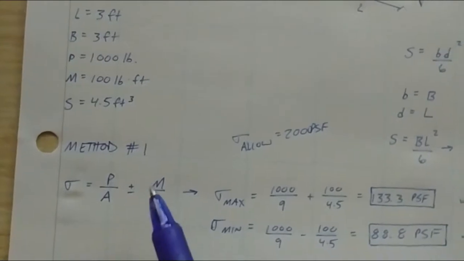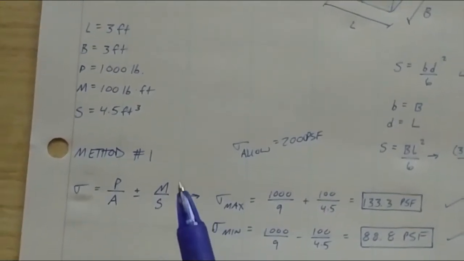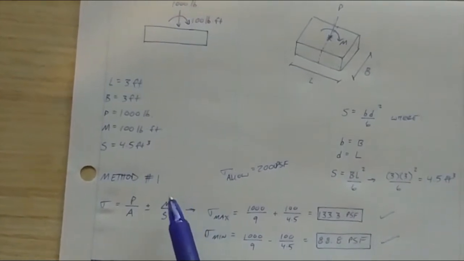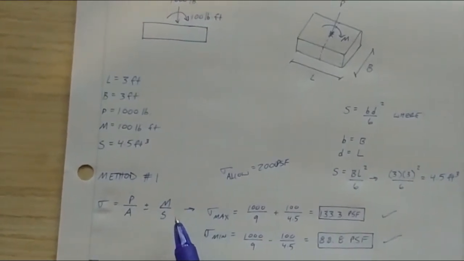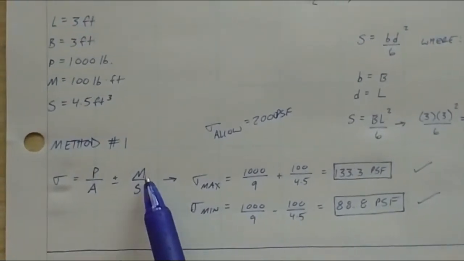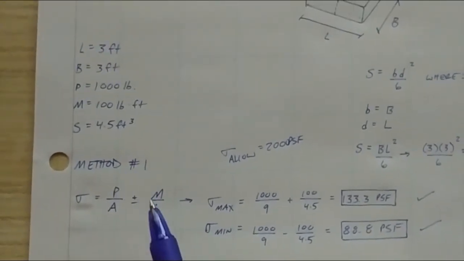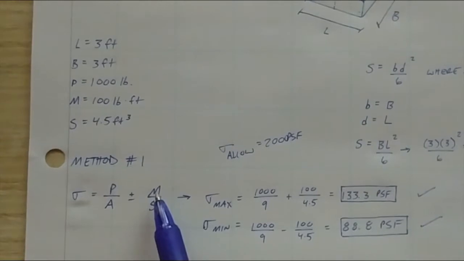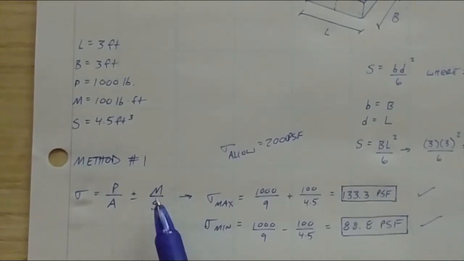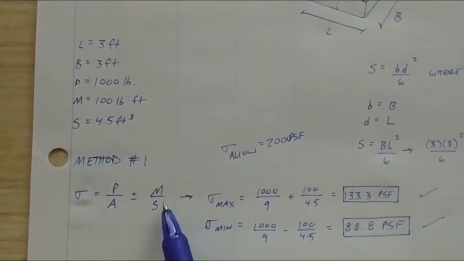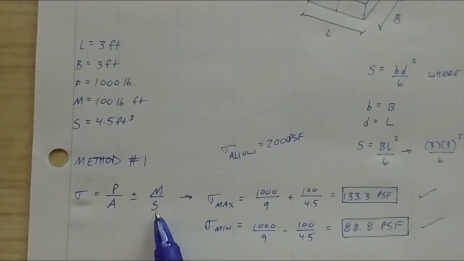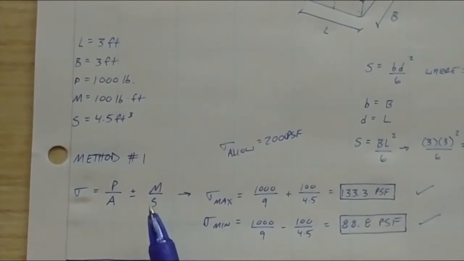So that is a thousand pounds divided by the area of your footing. So a thousand over nine, that gets you a PSF. Then you have plus or minus M over S. So this is where your lateral load gets taken into account into your stress design. So your moment is M. Your S is your section modulus. That your moment is pound feet. And then your section modulus is feet cubed. So when you cross out a foot from each of those, that gets you pounds per square foot. Okay. So you have both of the units the same.